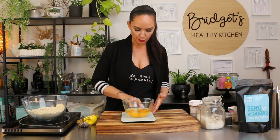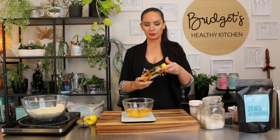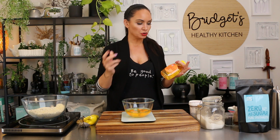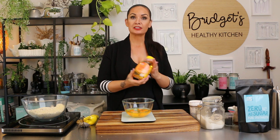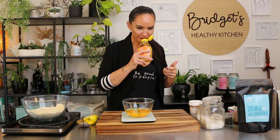So that's the first thing that you want to do. And then I'm just going to grab some of our sweet as fibre syrup. Once again, this is the best alternative to honey. This is the best alternative to maple syrup, rice malt syrup, agave, any of those pancake syrups. This is the stuff you want to use because this is a prebiotic dietary fiber, smells and tastes like candy floss or fairy floss. Amazing.